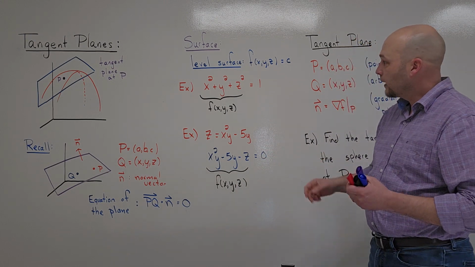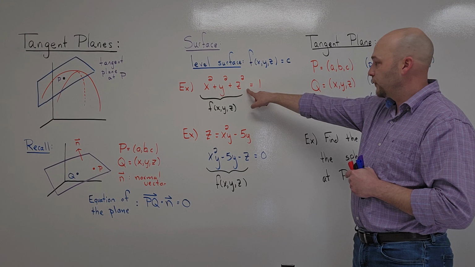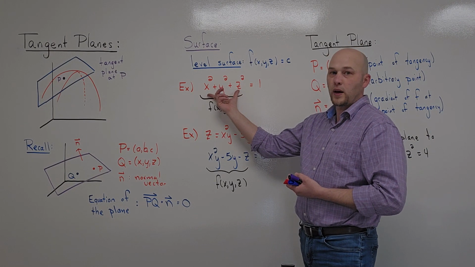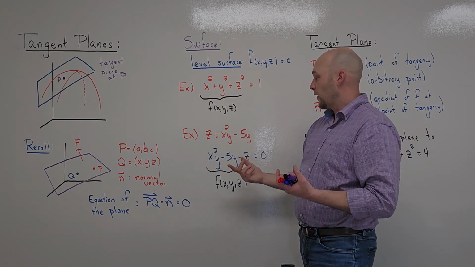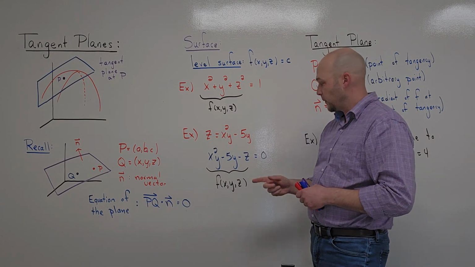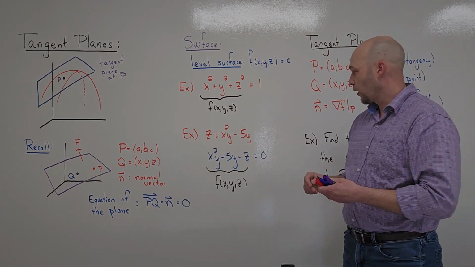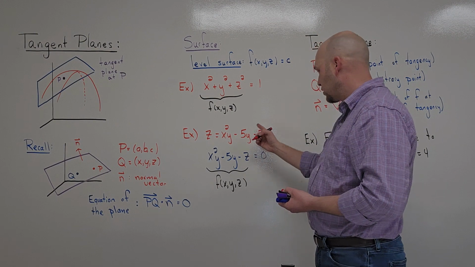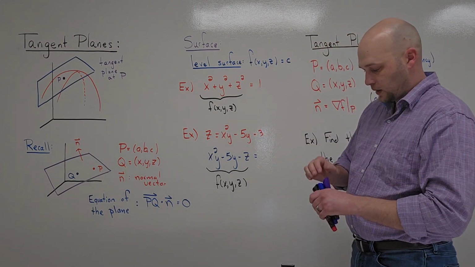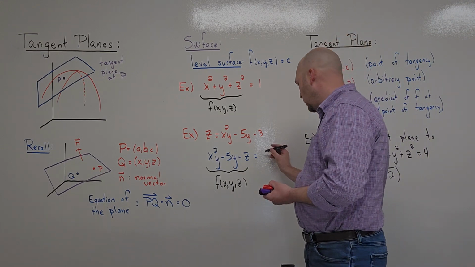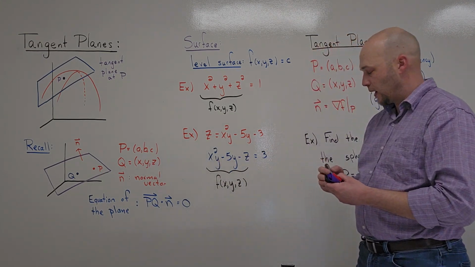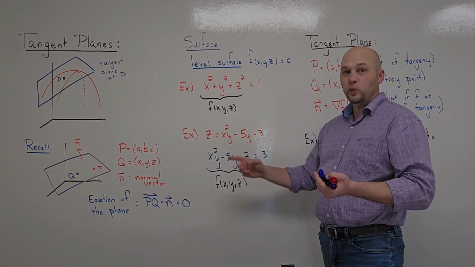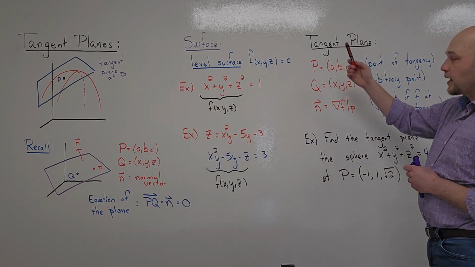So I've got this expression, which is in terms of x, y, and z, set equal to a constant. Again, if I have an equation of a sphere or an ellipsoid or something like that, then that expression in x's, y's, and z's would be your f of x, y, z. If I have a function, I can turn it into a level surface by setting it all equal to 0, or equivalently, if I had, let's say, a minus 3, I just add 3 to the other side, and then f of x, y, z is equal to 3. I just need to have f of x, y, z on one side, and at most a constant on the other. All right, so we can work with either one of these, and I'll do an example of each one.